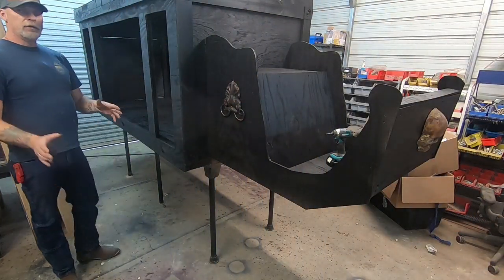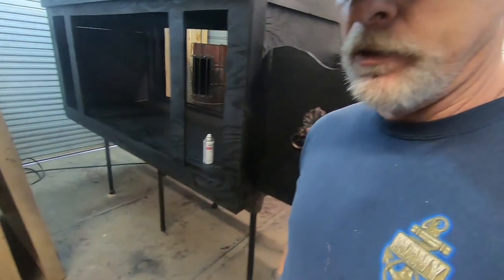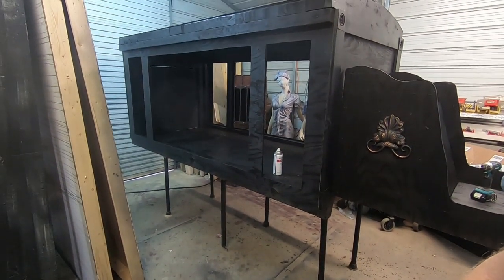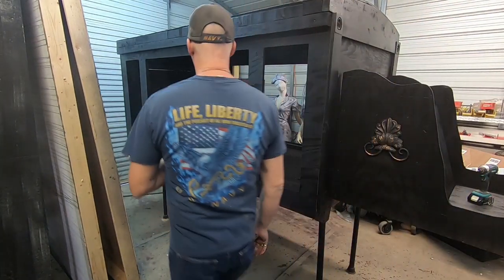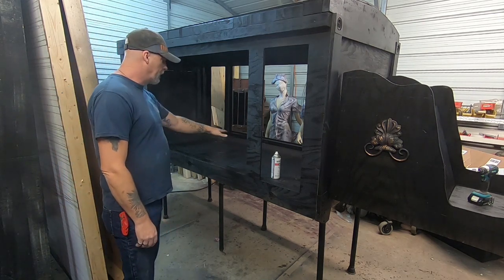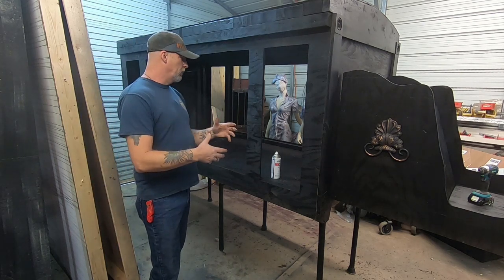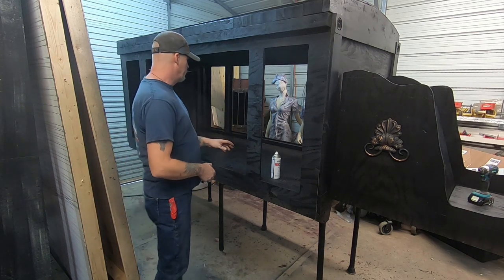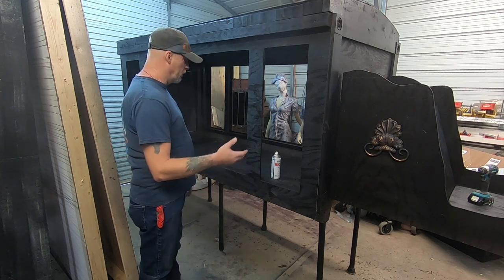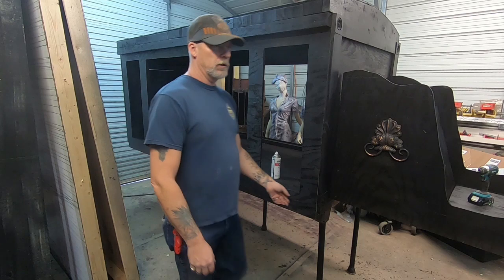So I got the axles and stuff today, guys. So we might end up putting an axle together. Let's see if you can see me over here. So I've got a 1-inch pipe. I figure 1 inch is going to be thick enough to bear the weight, because I still got to put a casket stuff in here. So the ones I've been seeing online that other people's building doesn't look like it's very long for a casket, so I'm not sure if mine's long enough or if it's too long. I'm not sure how people's doing theirs, but mine's a little bit long.